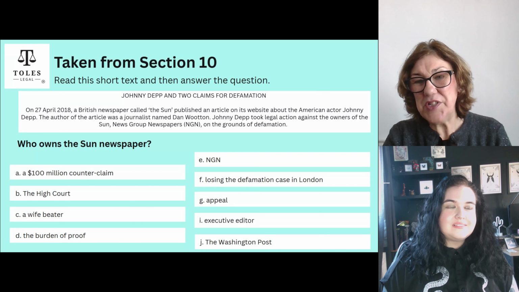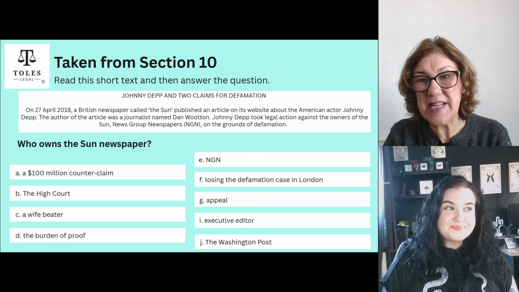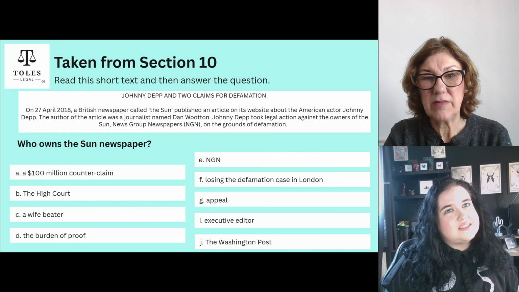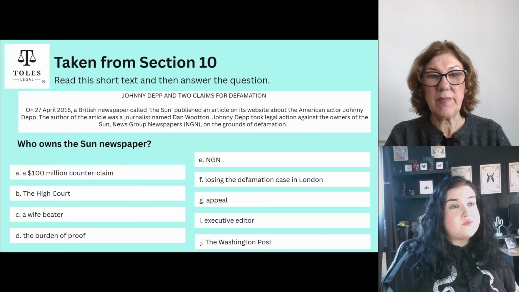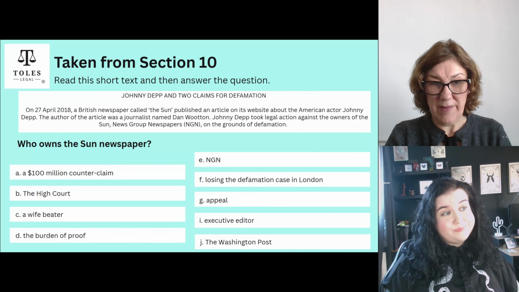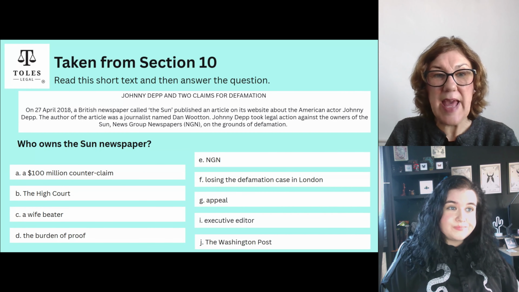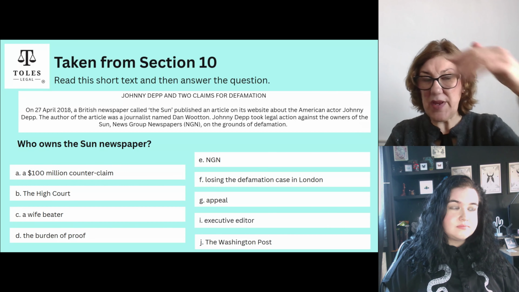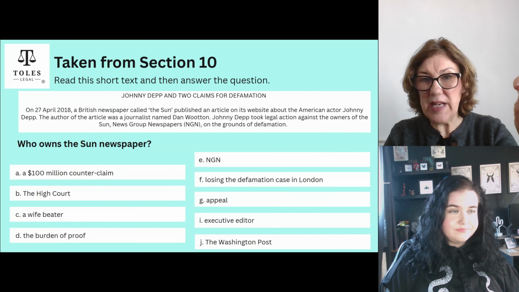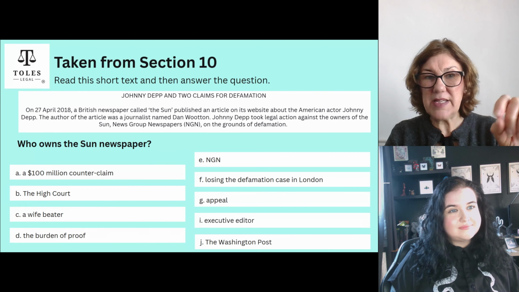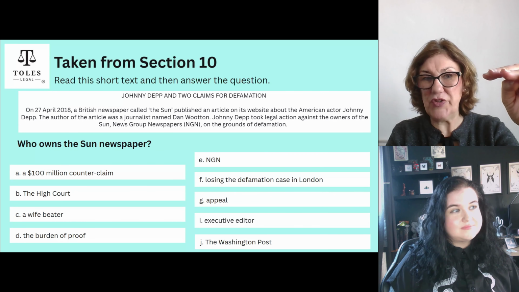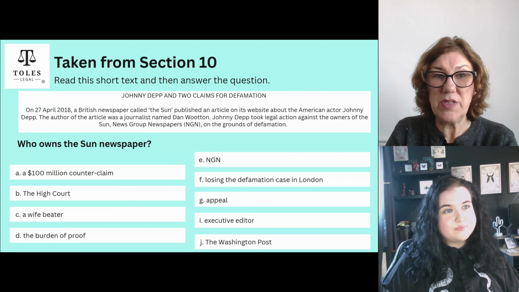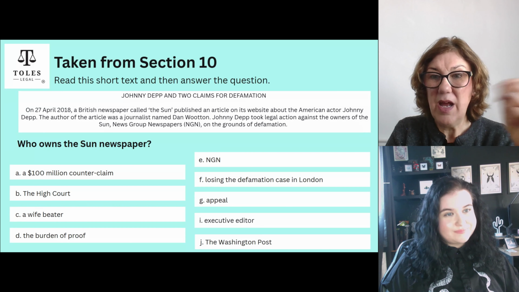Now, luckily, section 10, I think, is nice and easy. I think it's a nice ending to the exam. A lot of people do really well on section 10. So, section 10, again, is a true story, and we give you the full story. Here, we've just given you 3 lines, but in the real test, it's a page of a true story. This one is about Johnny Depp.